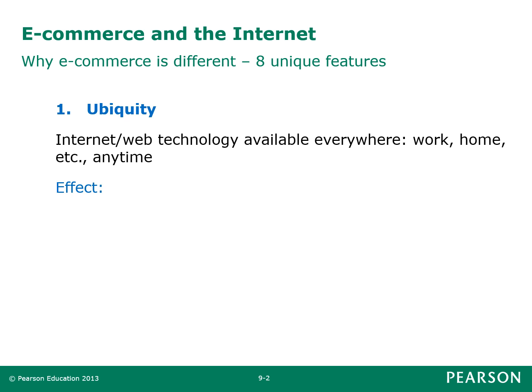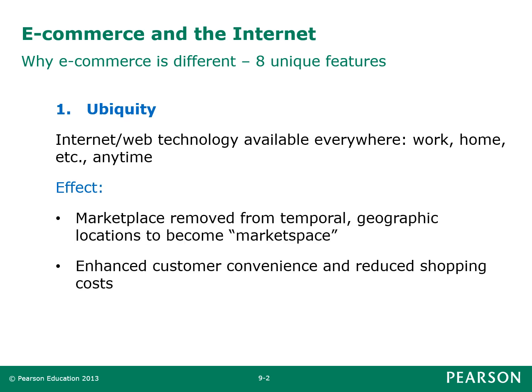On this slide and the next 7, we will discuss the reasons for the rapid growth of e-commerce, namely the features or characteristics of the internet and e-commerce, which are richer and more powerful than previous technology revolutions like radio and TV. The 8 features of the internet are ubiquity, global reach, universal standards, richness, interactivity, information density, personalization and customization, and finally, social technology.